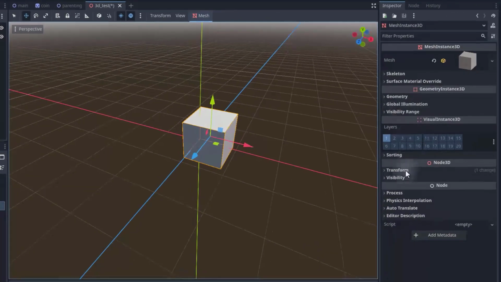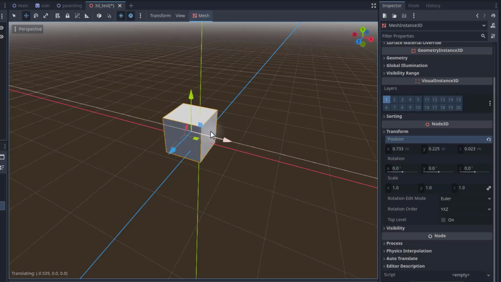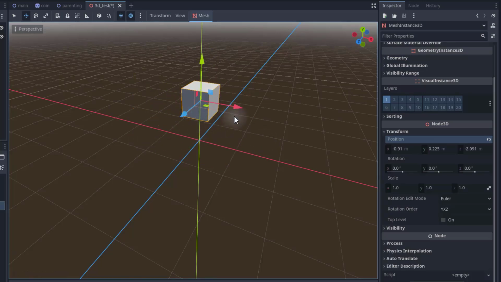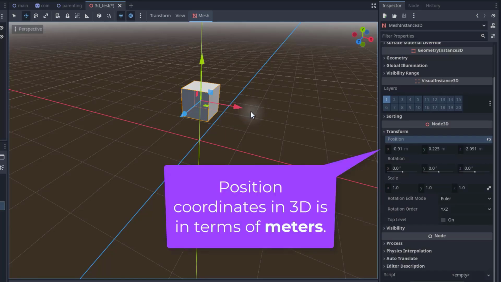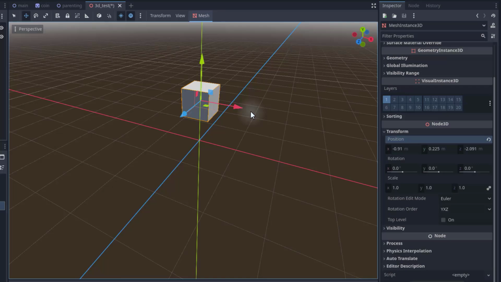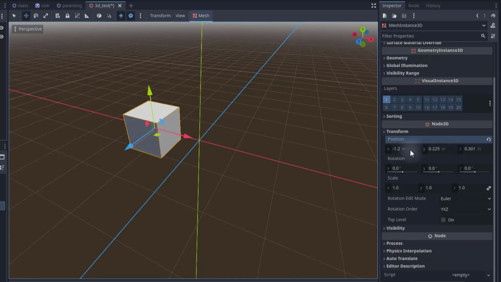Now, if we go over to our transform properties here, we can see we have a position property, which has an X, a Y, and a Z. And if I begin moving the cube around, you can see that it is being modified. But it is not in terms of pixels. In 2D, we move around and position our objects in terms of pixels, whereas in 3D, we use meters, okay? Because in a 3-dimensional world, it's a lot easier to gauge distances and measure size using units that we use in our real world, such as meters. So you can see here, we can move our cube around, and it is then going to be appropriately positioned and basically updated here in the property.